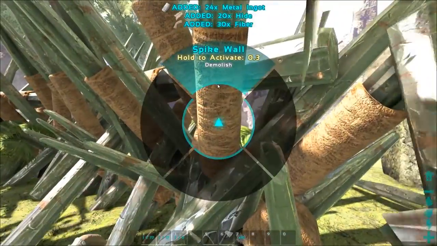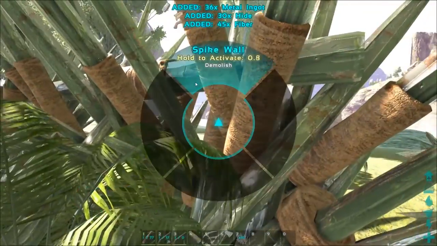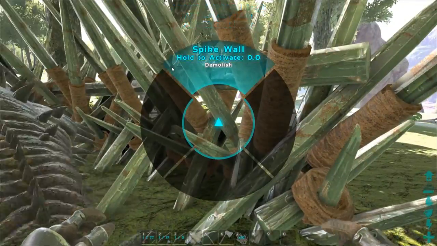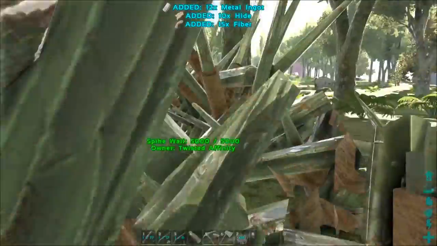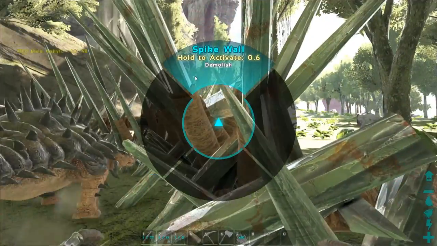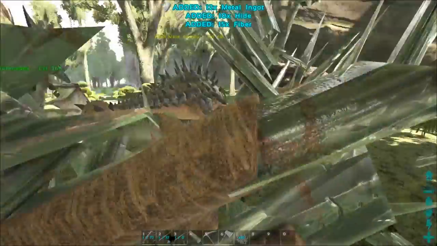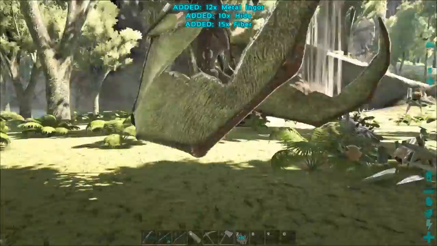Then we're going to go ahead and fly this guy back to base, get a saddle, and see where we're at. Oh, we got an Inky stuck. They don't get hurt by spike walls, right? It's only tamed stuff, I think. Yeah, or else he'd be aggroed already. Fantastic. All right, time to get back to base.